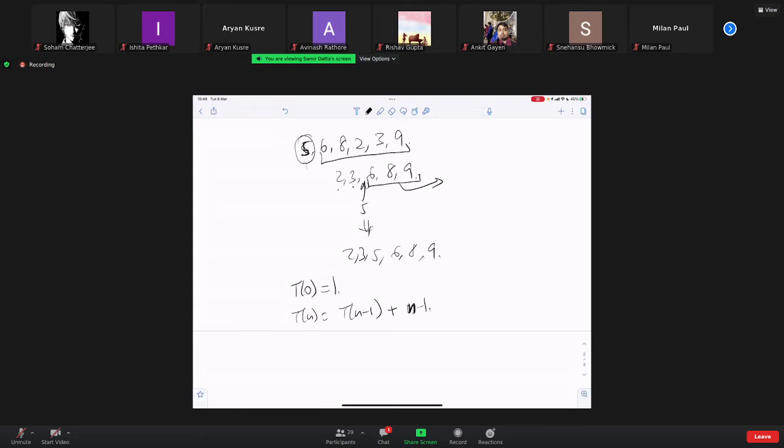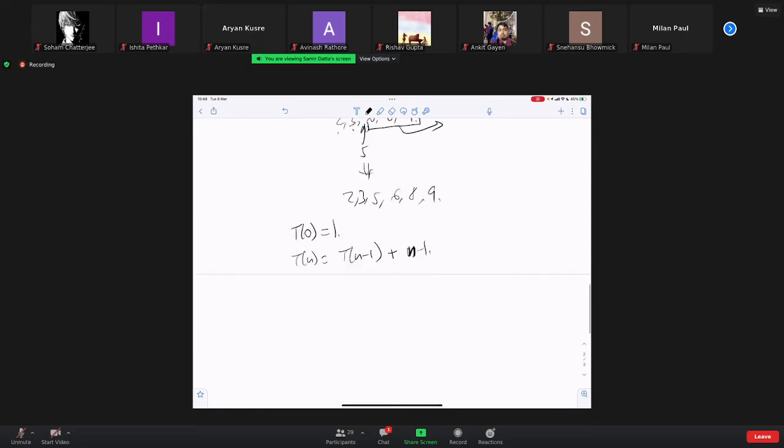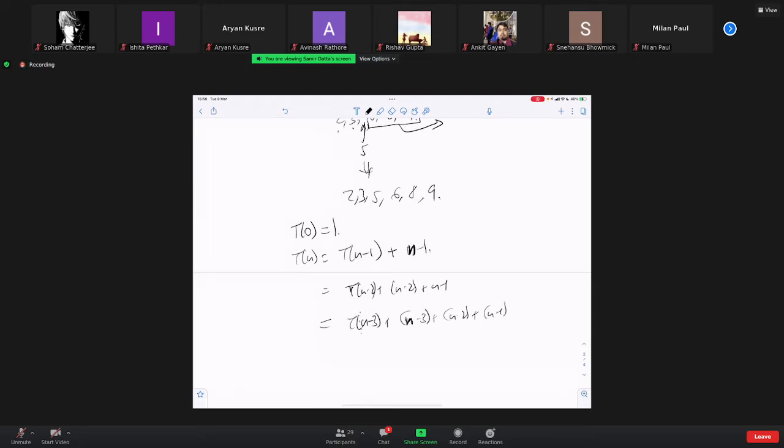And so this is a recurrence. How do we solve it? This is just T(n minus 2) plus n minus 2 plus n minus 1, and so on and so forth, which is T0 plus 0 plus 1 plus up to n minus 1.